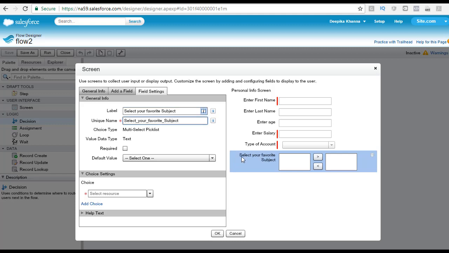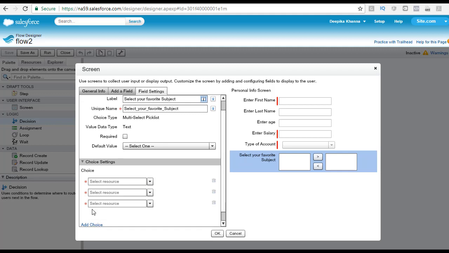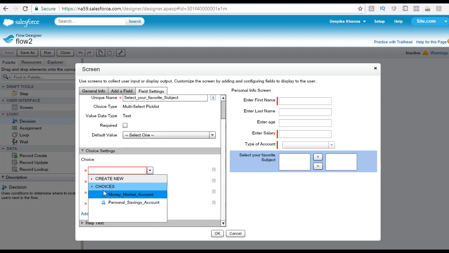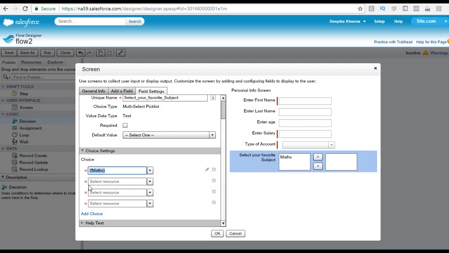In the options you can provide as many choices as you like. So here, let's say you have 4 choices, and you created your first choice here. Let's say my first choice is maths, and the value is going to be maths. Click OK. So this is going to be one option.